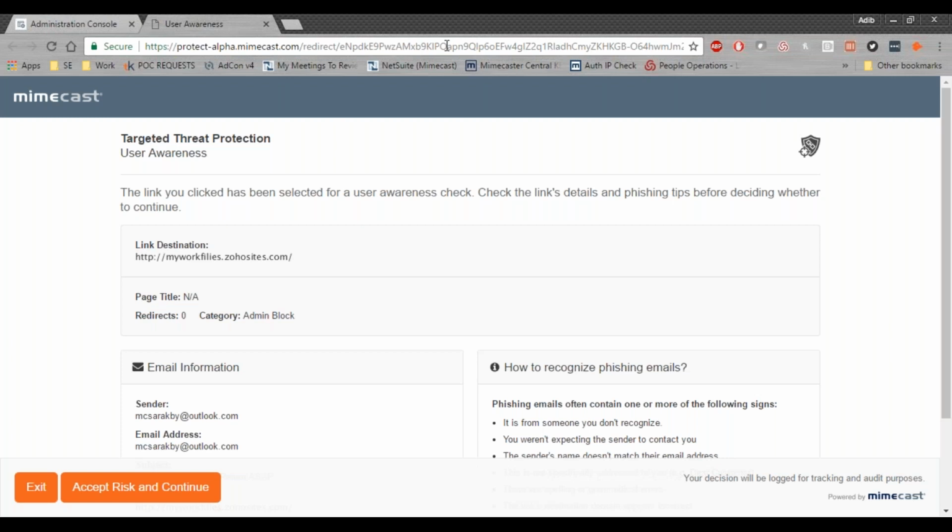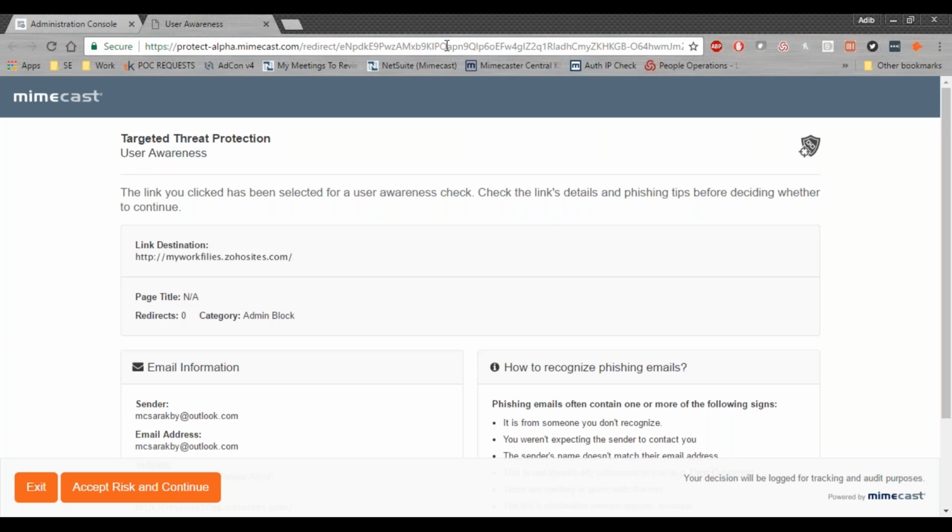But with Mimecast, we utilize something called user awareness. And that's our ability to train the end user for the admin. So really, if you click on these links frequently, I think the average time to click when a user opens an email to click on a link is about 30 seconds. A lot of the times they're not even reading the actual body of the message. They're not validating the sender. Even if they weren't expecting an email from that individual, 9 times out of 10 the user still opens it.